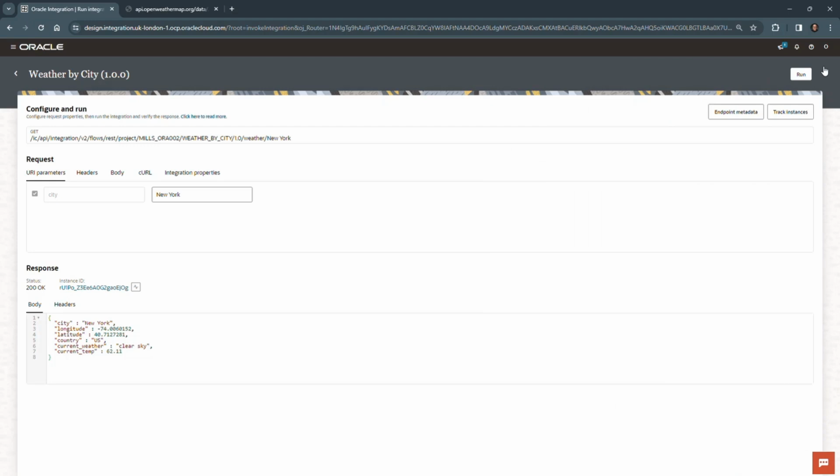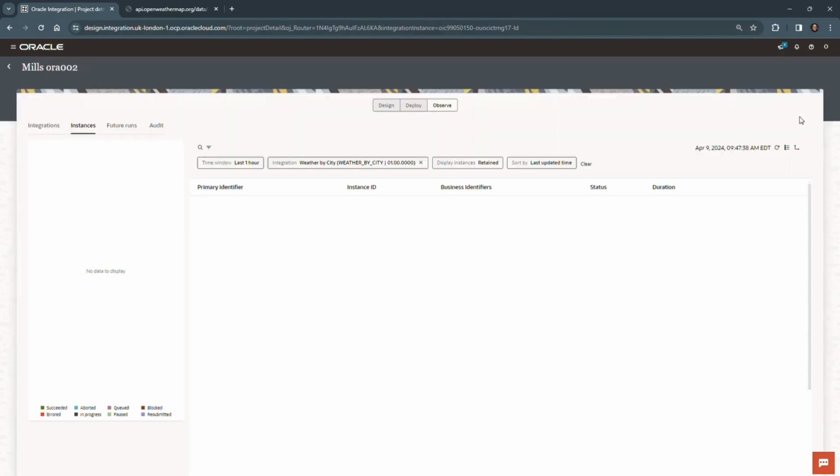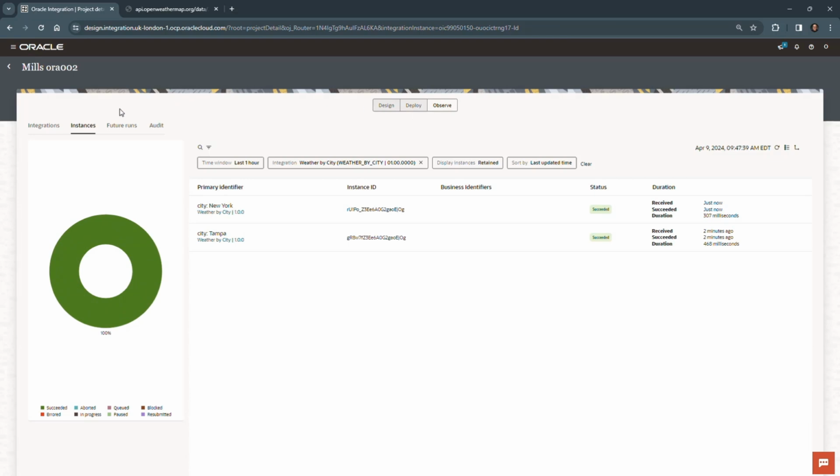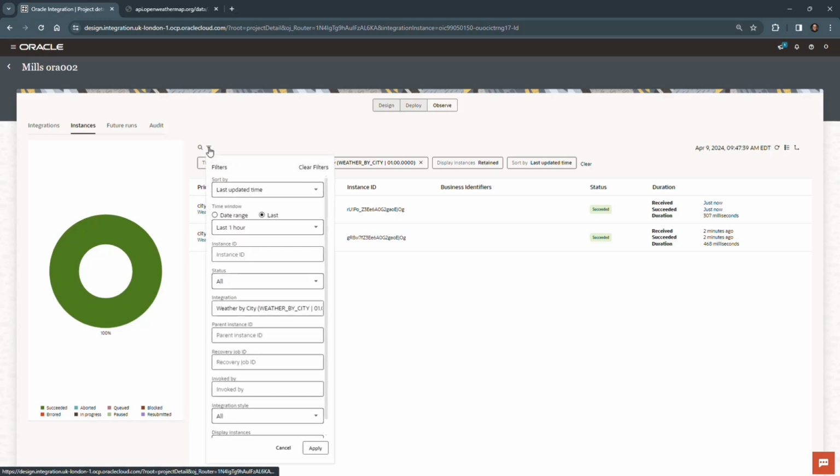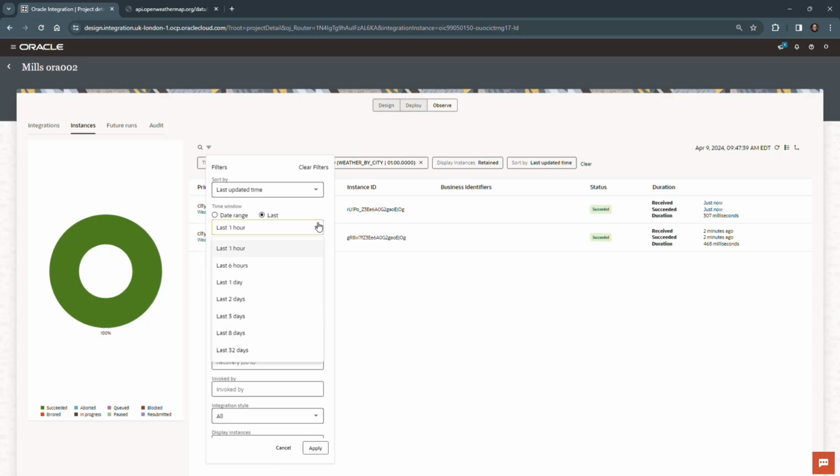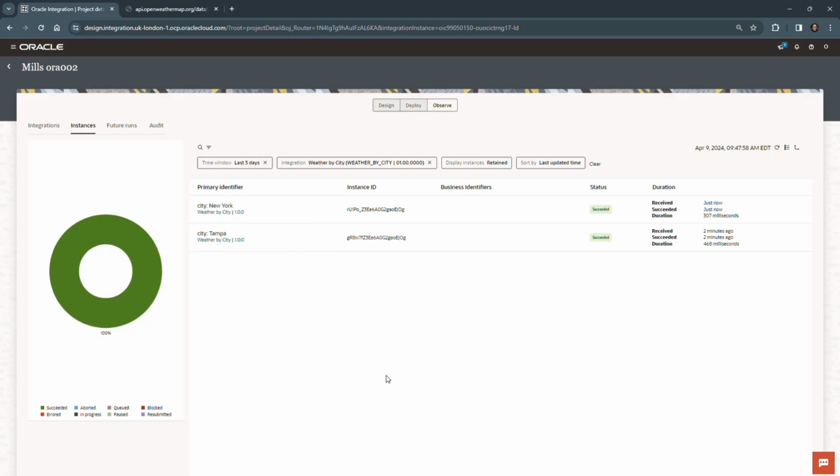And at this point, what we want to do is go to the track instances page to see what has happened. So remember, this takes us directly to the observe page and to the instances tab, where I can now see that these recent ones, and then again the last hour, are available. By the way, if you ever wanted to change that filter to see other integrations, like over the last, in this case, 3 days, when you apply that, it should have the other instances that have run prior to as well.